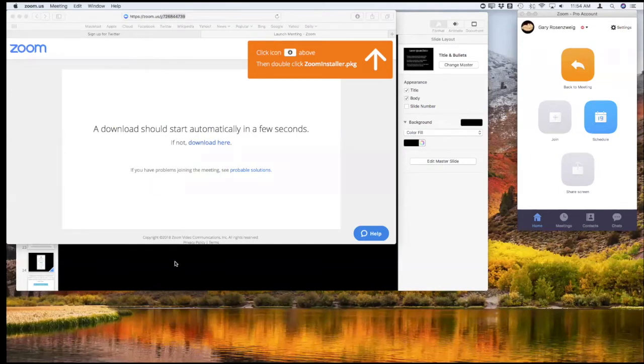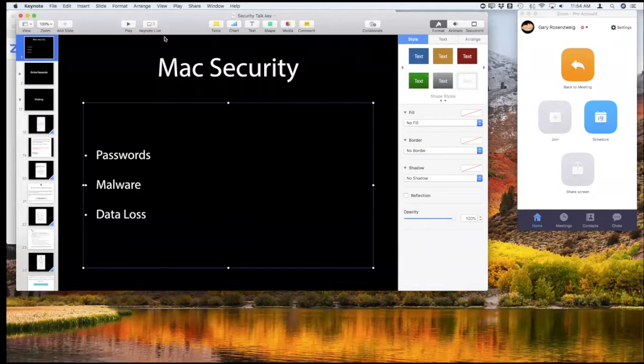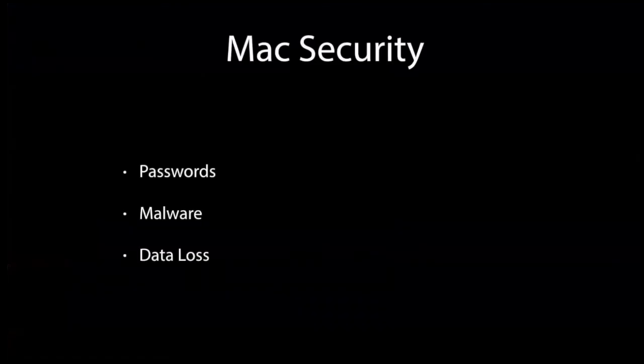Gary, why don't you go ahead and take over. Just go ahead and grab the share screen and click on the desktop and go for it. Cool. I'm going to share my desktop here. And guys, if you can keep yourself muted, if you've got a question, you can either pop a hand up or unmute and ask away, but then mute yourself afterwards so we don't get ringing phones or barking dogs or screaming spouses. So you guys can see my screen now, right? Yes, we can see it.